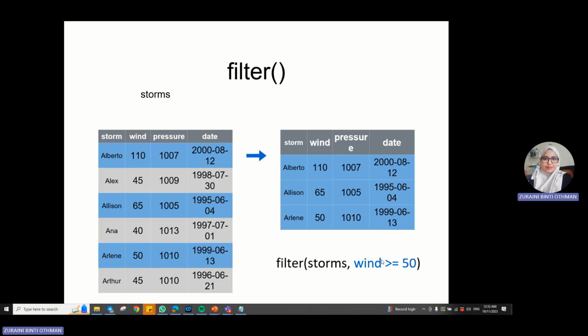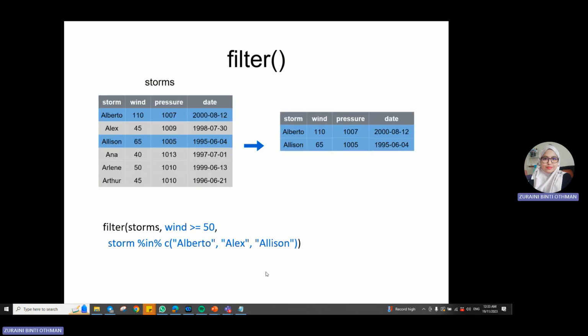Okay, so you have to put the inequality there, which is value greater than or equal to 50. We select it. Okay, and this is for the filter. We want to select Alberto and Ellison only, which is the value of the wind greater than or equal to 50.